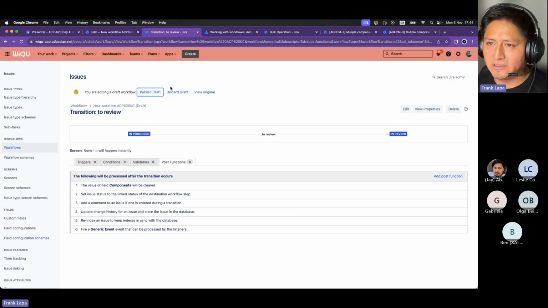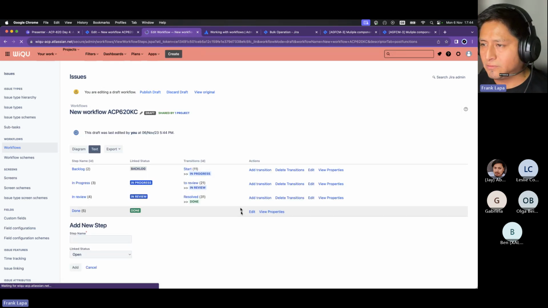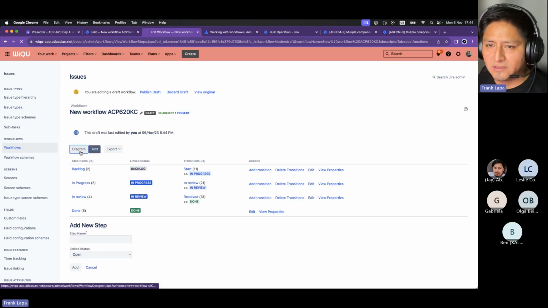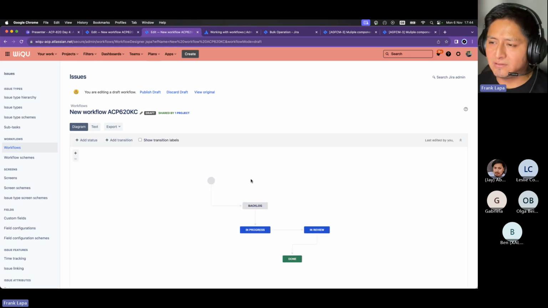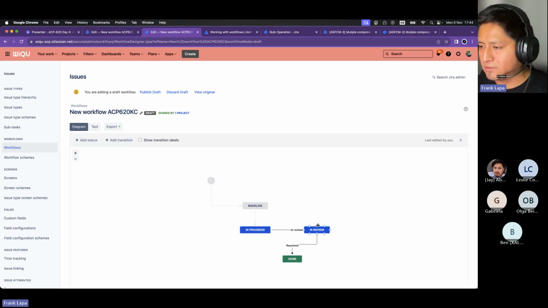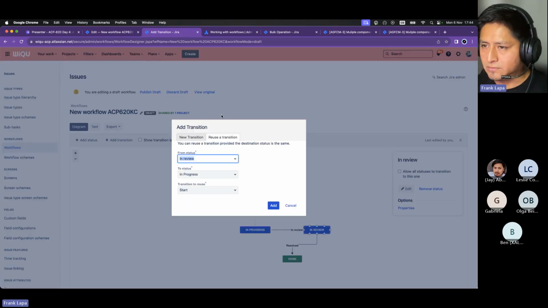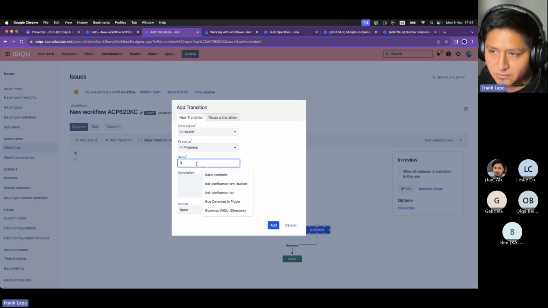Before publishing, let me add another transition to make it easier to manage. So whenever I move from in progress to on review, I'm cleaning the field called component. So now I will include the other one, which is called start or called back to progress.